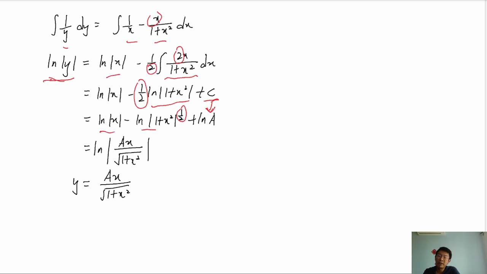So with that, we can combine all the ln terms. Because we have ln x minus ln 1 plus x squared, minus means we have to divide this one, and this is a plus, so we actually multiply by a from there. So combining the 3 ln terms here, this is what we get. And cancel off the ln, we will actually have the expression that we need from there. So that will be the solution for the first question.